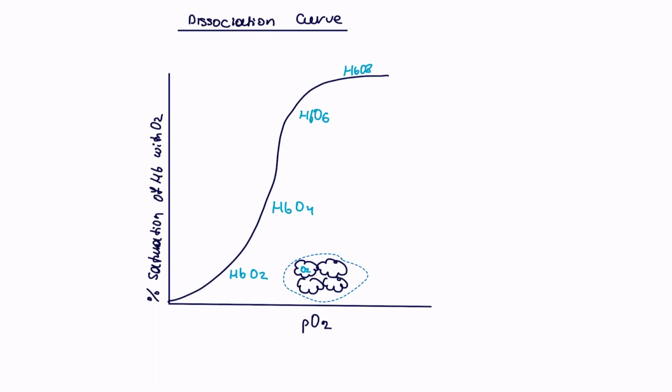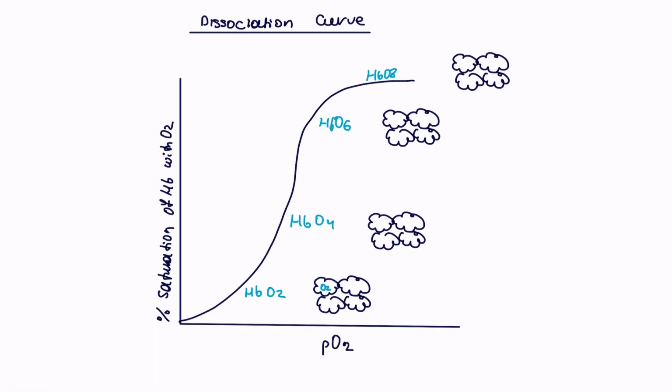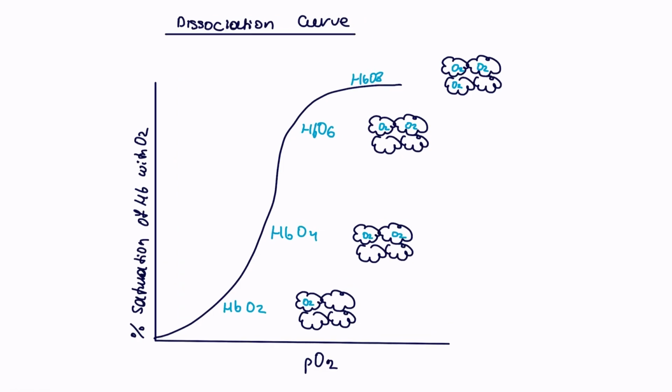If we then copy and draw the same diagram for hemoglobin O4, and we add the second oxygen, then we add an extra oxygen to hemoglobin O6, and then to hemoglobin O8 we add the fourth oxygen. But as you can see, the gradient keeps changing across the dissociation curve, and it gets less steep, particularly for hemoglobin O8. The reason for that is that the oxygen at this point is less likely to find that fourth empty subunit to bind to, just by chance.